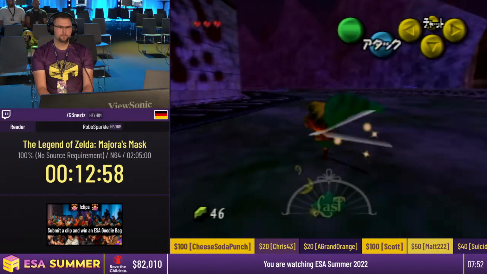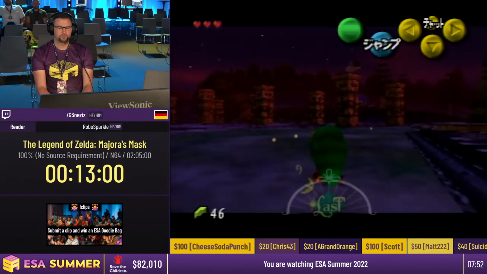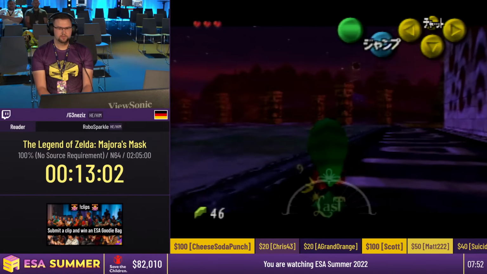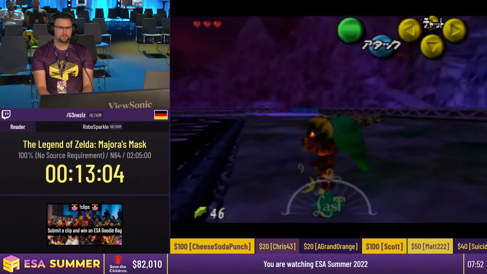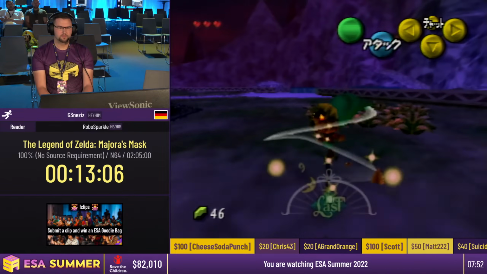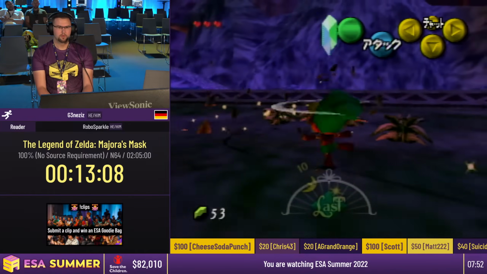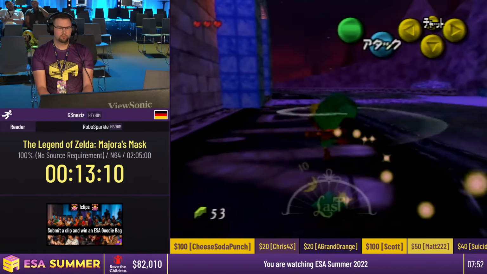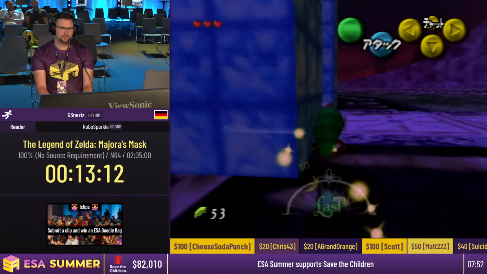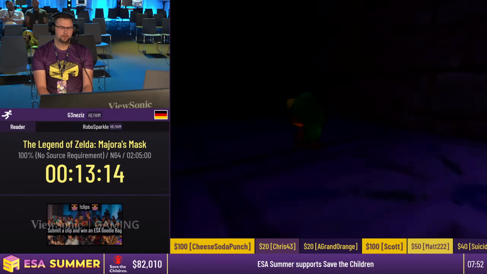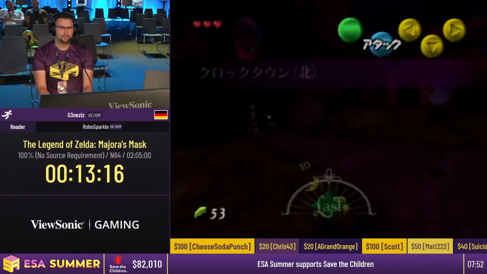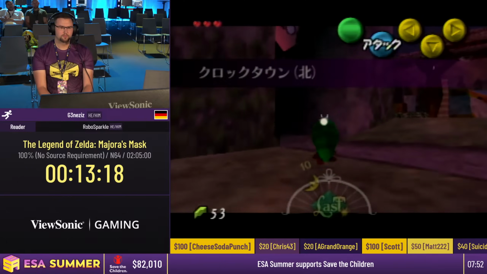Okay, we're short a few rupees, but there's a group of bushes behind me still. And as long as I enter the town before quarter past 10-ish, I should be fine and not lose any time at all. But that might be kind of close now.